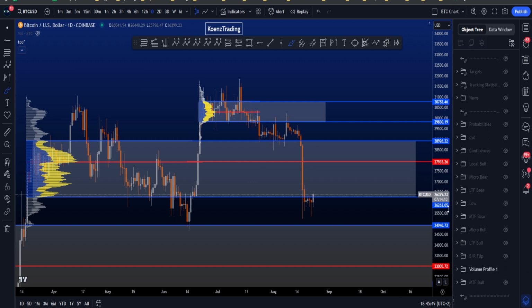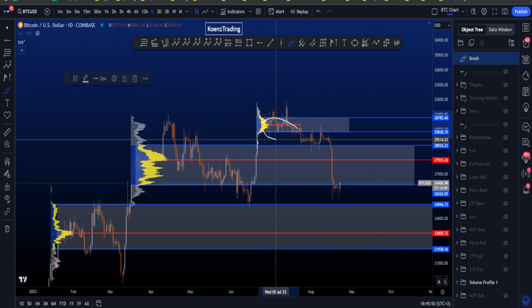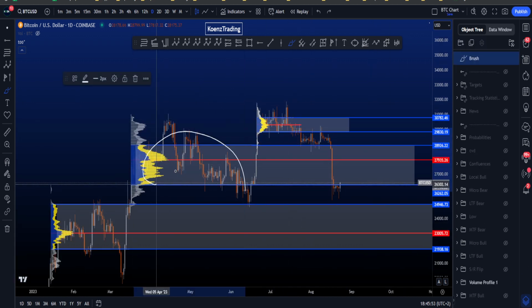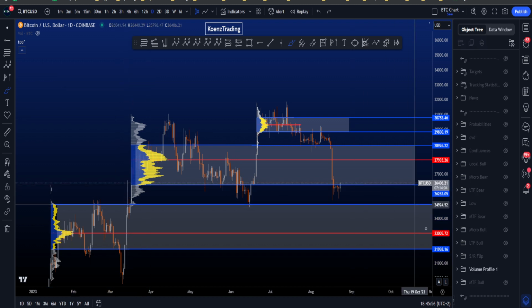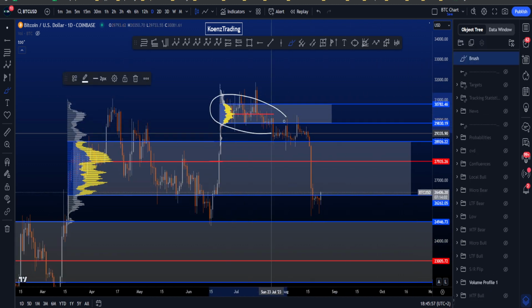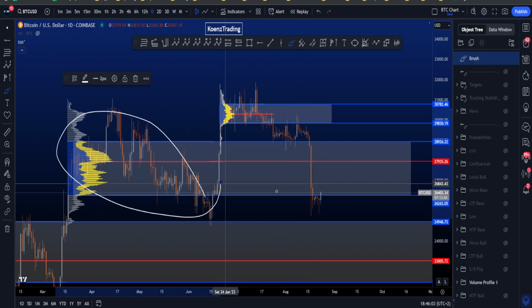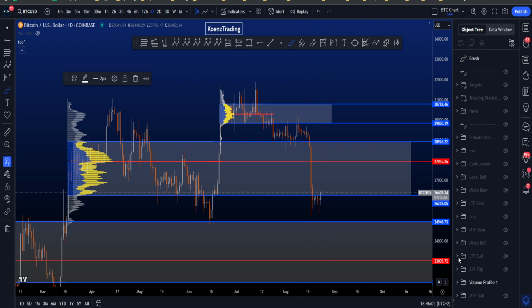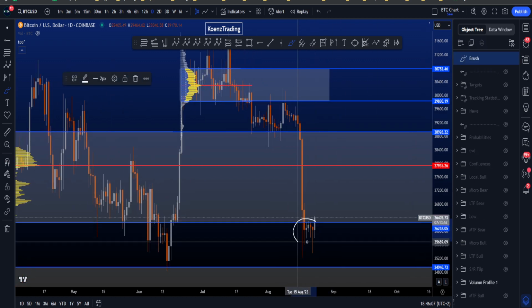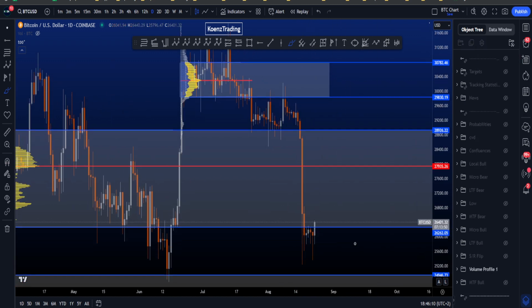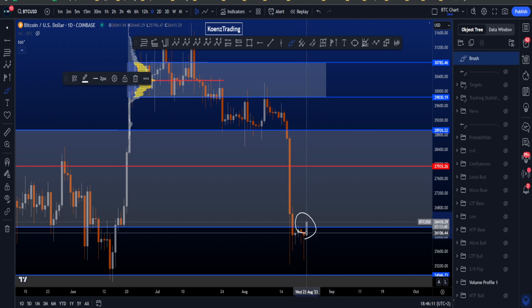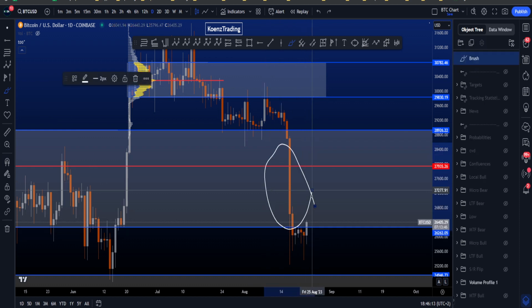If we look at the volume profile, then you can see we have 3 volume profiles, number 1, number 2, and then number 3 over here at the downside. Once we lost this volume profile and moved below, we had a bit of a range, moved to the downside all the way through this volume profile, and we have been ranging just below the value area low of this volume profile over here, and you can now see that price is attempting to get back inside this value area.